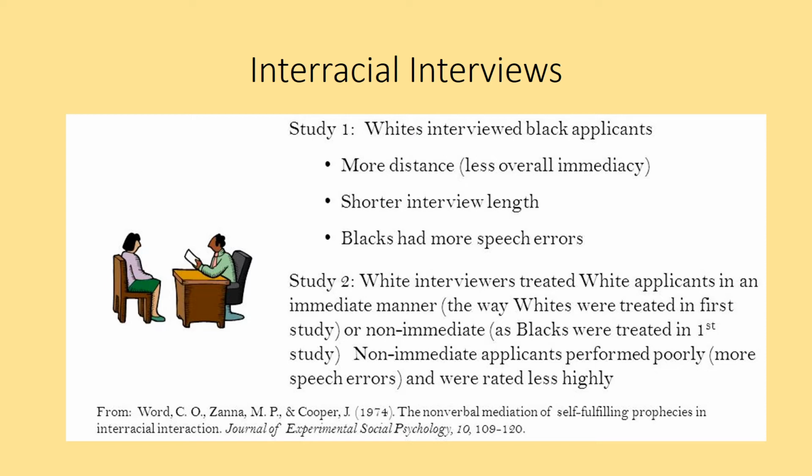Okay. Well, Mark Zanna and Joel Cooper wanted to do something ingenious. They wanted to see if they could actually produce the kind of behavior they saw in the black applicant in white applicants. Okay, that is, if we train white interviewers to treat those white applicants the way that black applicants are treated, maybe we can produce the same kind of stuttering, speech errors, bad interview performance. Okay, so in study 2, they had white interviewers treat white applicants in the way that black applicants were treated in study 1, or the way that white applicants were treated, right, in a more friendly way. Okay, and what they found is that white applicants, if you treat them the way that black applicants are treated, they get rated less highly. They perform worse in their interviews.